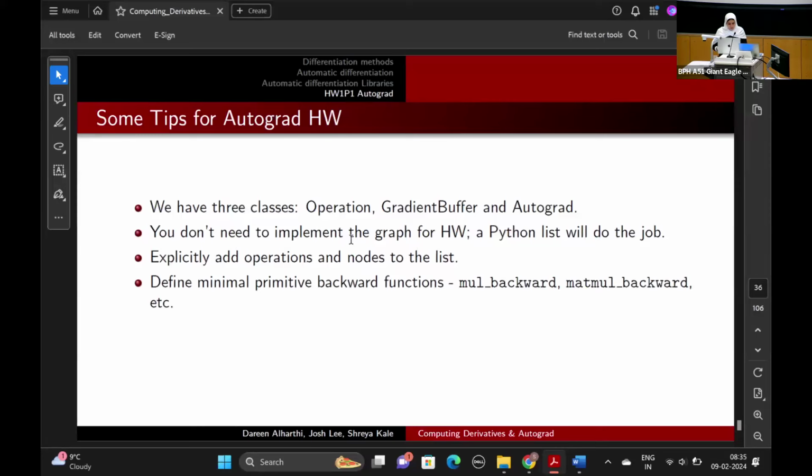This class has 2 methods, add operation and backward. Add operation takes the input, the output, and the backward operation. It will initialize a new instance of the operation class with the given arguments and then add it to the operation list. In the backward function, you will go through this operation list in reverse order and perform the backpropagation. At a high level, the AutoGrad framework keeps track of the sequence of primitive operations performed on the input data, leading up to the loss calculation, and then performs backpropagation and calculates the necessary gradients for the model. So any questions?